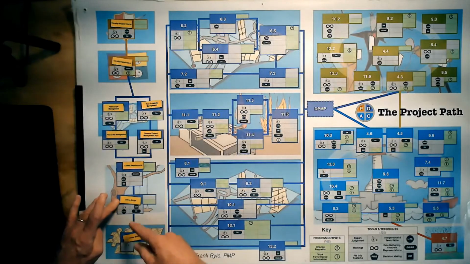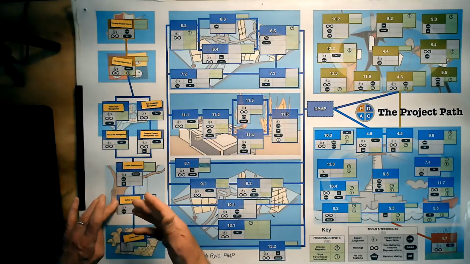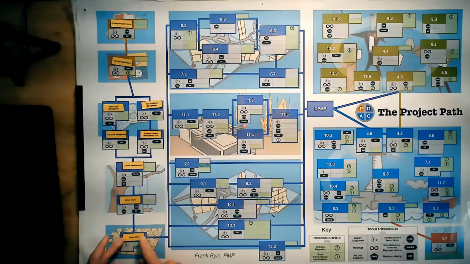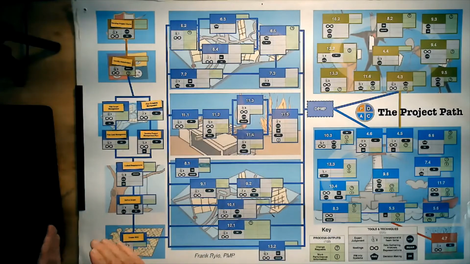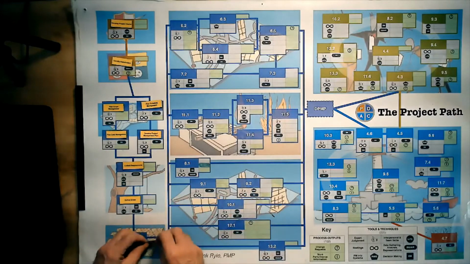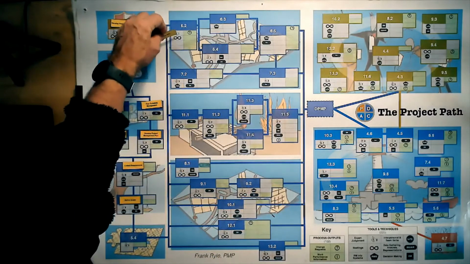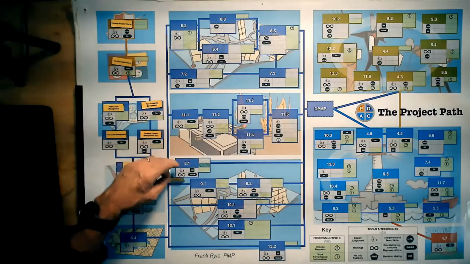We define what's in and out, and this could lead to a lot of storming and conflict, as you can imagine. And then we agree on what is the scope. So that's very logical. PMBOK has this flow that then says, now, once I have the work breakdown structure, I can do a lot of other things. I can do this, I can do this, I can do this, I can do this.